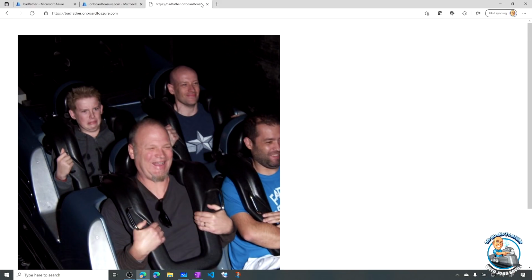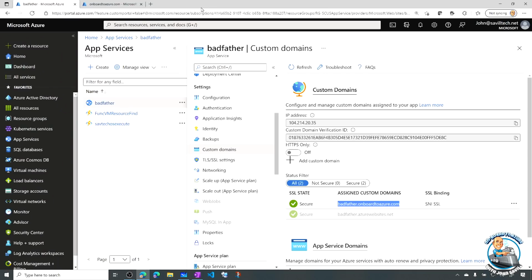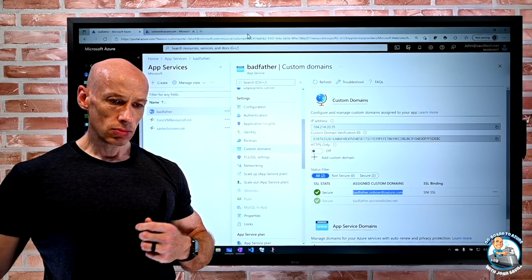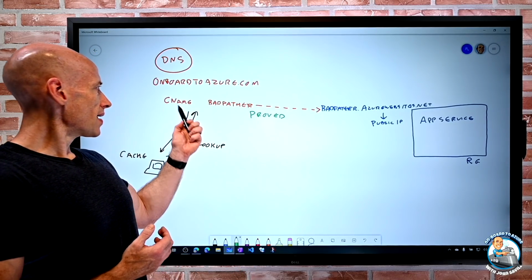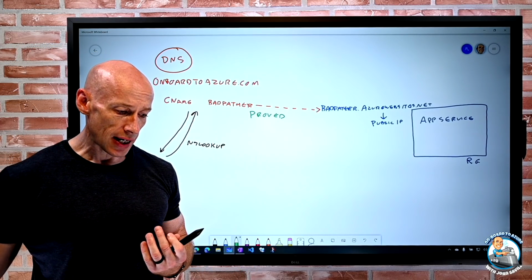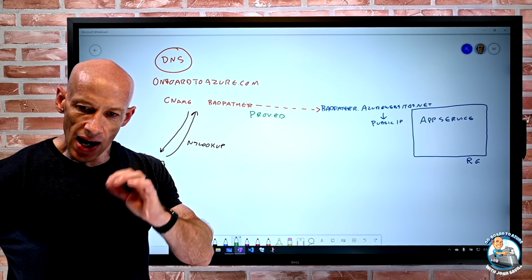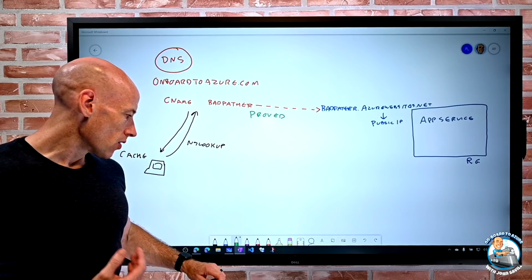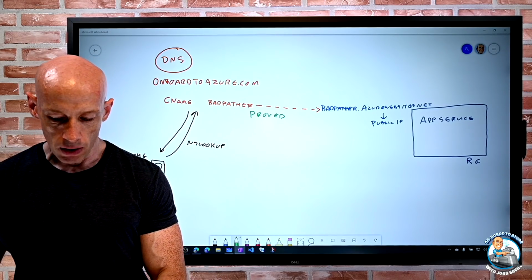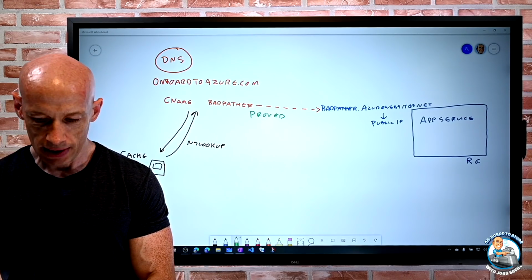So now I actually have HTTPS to that app service, and I was able to get that because we had that alias record, which proved it's really me. Only I could possibly do that. So we have that created. And if we looked at something like terminal, let's just open this up quick.